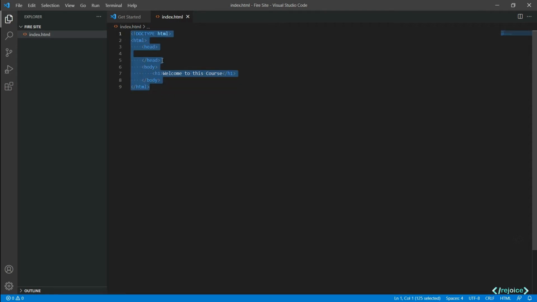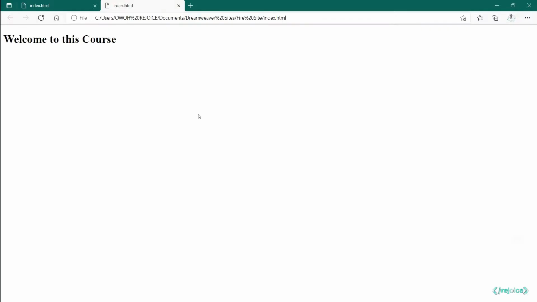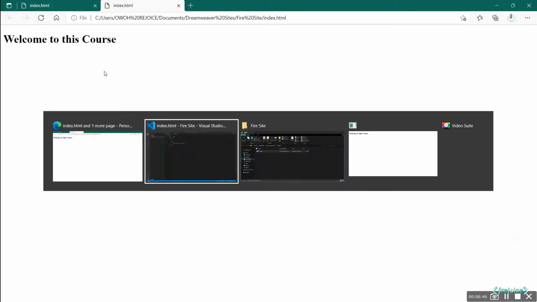Every single thing you see here, the way it is structured, the first thing you do is to declare your doc type, to declare the type of file you're using, which is HTML. The declaration of this doc type is not case sensitive. If I change this to small letters throughout, write doctype html, save the file, come to my browser and rerun it, it still doesn't change. So it's still the same.